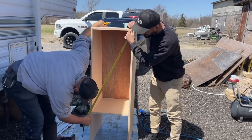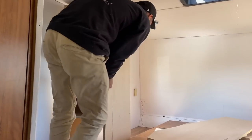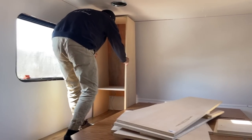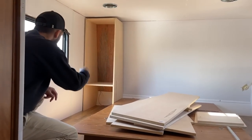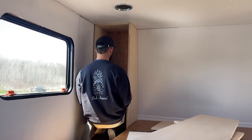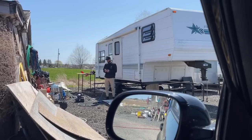You should just put it on the thing. Nice. Oh my gosh, that's gonna be so beautiful. Yeah. That'll be great. That's basically where it's gonna sit. Right there. Yep.